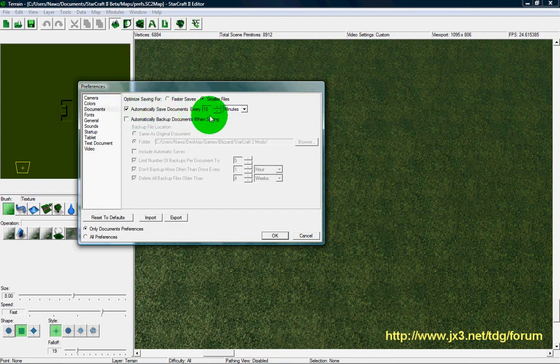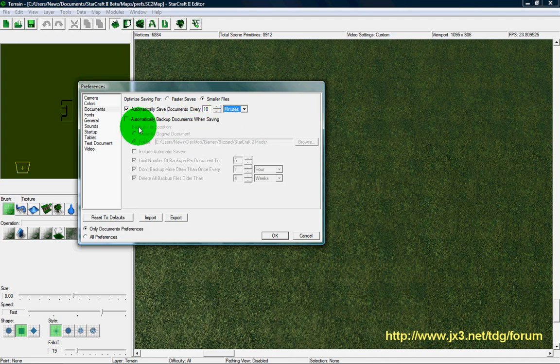This is going to auto save your map for you, and it's going to save it at whatever time increment you set it at. You can set it with minutes or hours. It's completely up to you. I suggest you leave it on the default to start with, of every 10 minutes. This is just for your safety until you get used to using the editor. Then you can change that if you want to, but this will keep you pretty safe, and it will save your map every 10 minutes and ensure that you don't lose a significant amount of work, which is always bad.